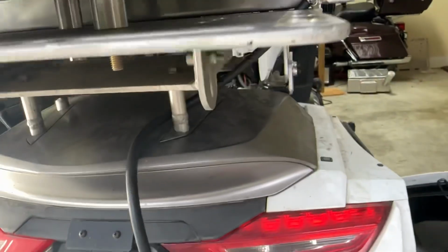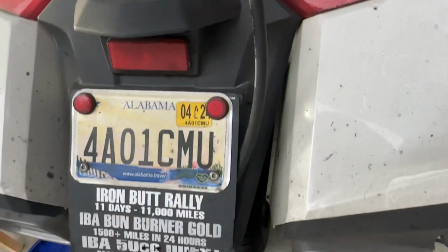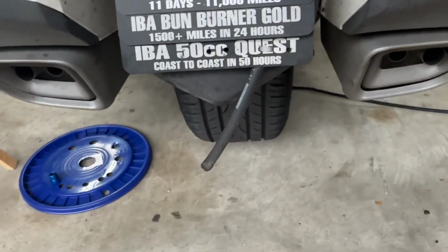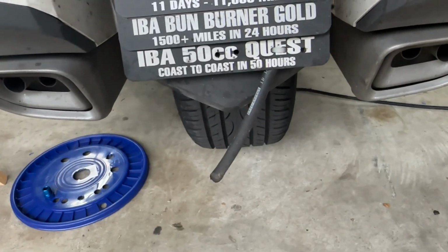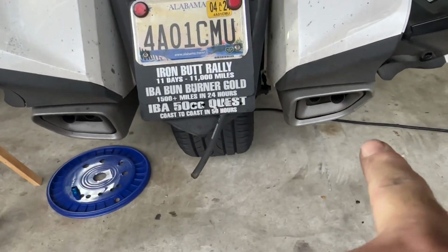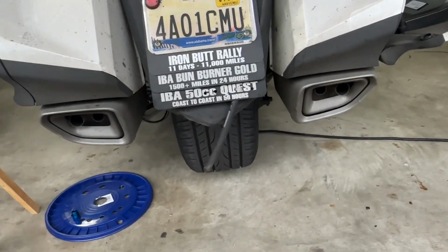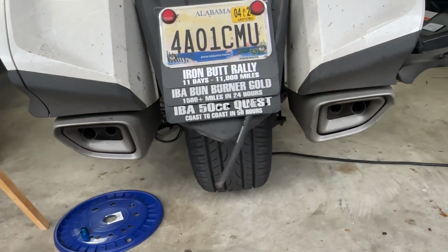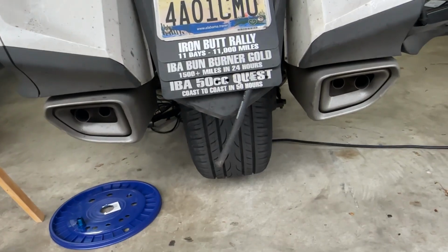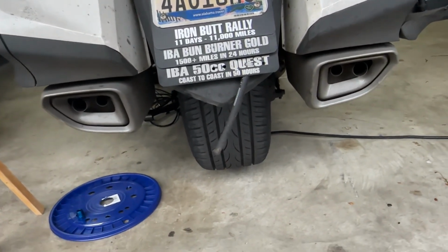And then, of course, the line goes down here. I've got a couple zip ties holding it in place, and then run it down. The IBR wants to see the vent line staying away from the exhaust. You don't want it to get anywhere close to the exhaust, just in case, I guess it's a fire risk or whatever. And then they want it behind the rear tire, for obvious reasons. You don't want any overflow going in front of the tire.